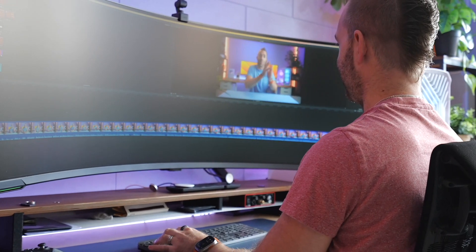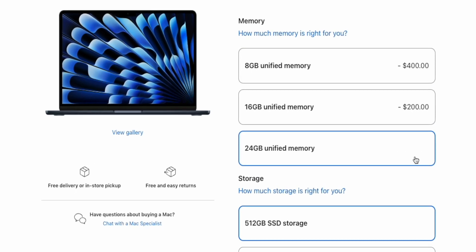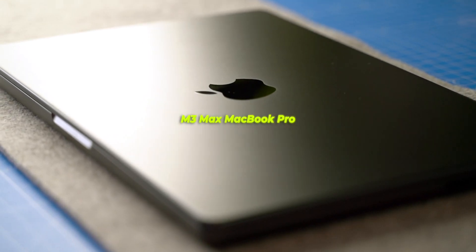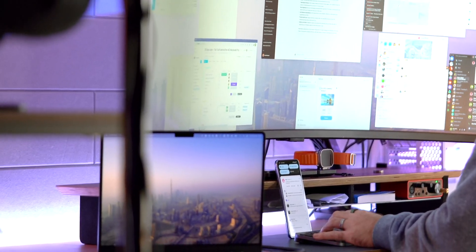The processor upgrade is an even simpler decision. If you do video or photo editing often and want the fastest possible experience editing and exporting footage on a MacBook Air, go for the upgrade. If you only do video or photo editing sometimes — like when traveling — it's your choice whether it's worth it for those rare occasions. If you're not doing any of that, you just don't need it. Be careful: add all these options and soon enough you're basically at MacBook Pro prices. I fell into this trap myself — this M3 Max MacBook Pro is a great machine, but I genuinely don't like how heavy it is compared to my much lighter M2 MacBook Air, and I barely even need the M2 Air, so don't fall into the same trap.